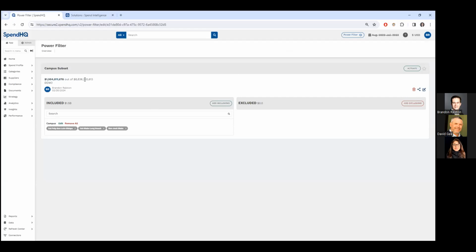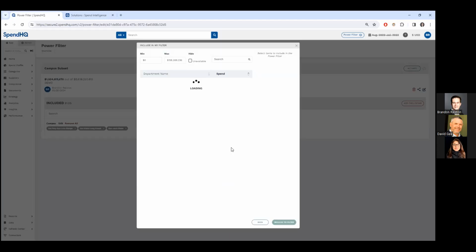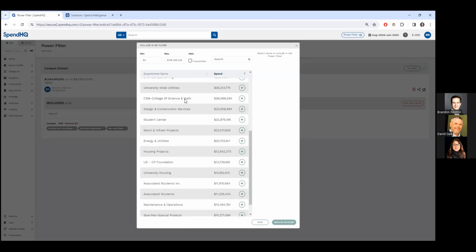I also really want to emphasize here for all, do not feel nervous to only have one inclusion or one rule. You can use as many layers as you would like in each of these cases for how that data is being displayed. If you only want to look at certain departments, for example, at those campuses, you can, of course, go into that department name and then look at that dimensioning of what's important for your analysis.